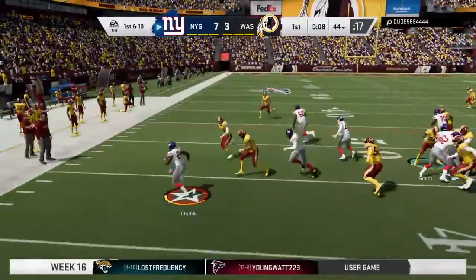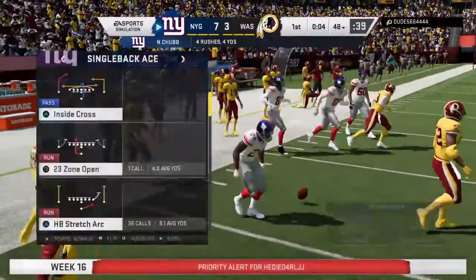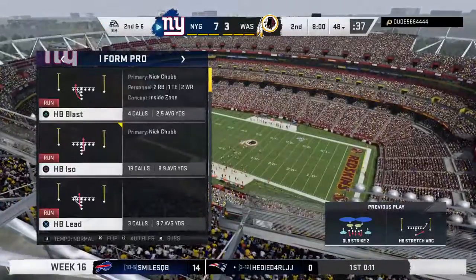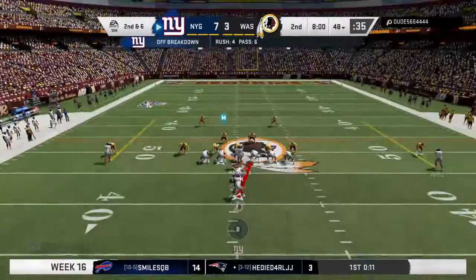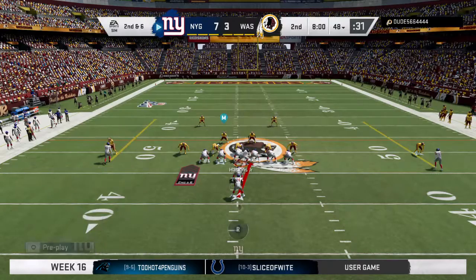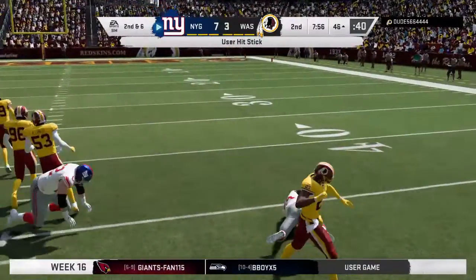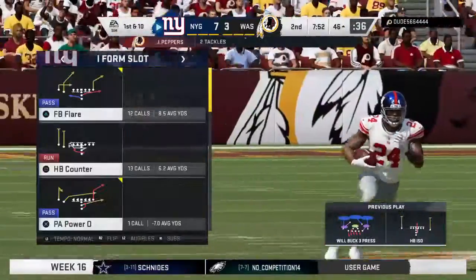Now Chubb. Maurice Alexander making the stop defensively. Ready for the second quarter, and it's our visitors with the football as they are looking at a 2nd down and 6 coming up. After 1, 7-3 the score on EA Sports. Let's go one more. They go with Chubb on 2nd down. And he'll take it down shy of the 45 at the 46. 6 yards the pickup, and that's a first down.